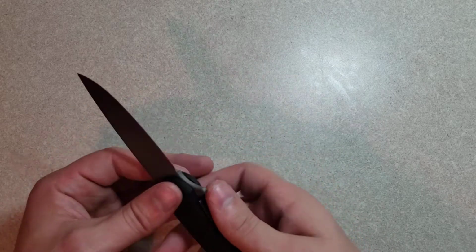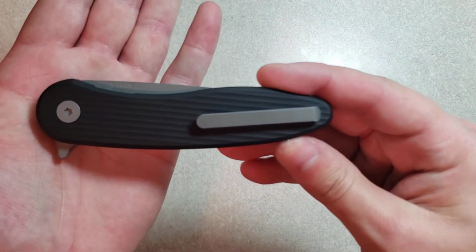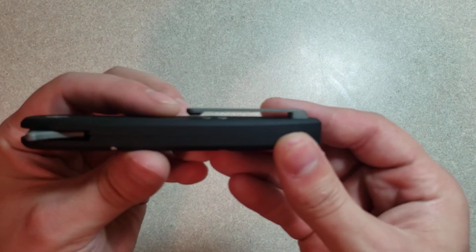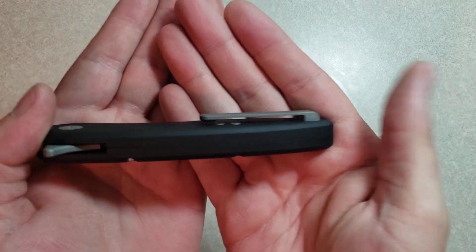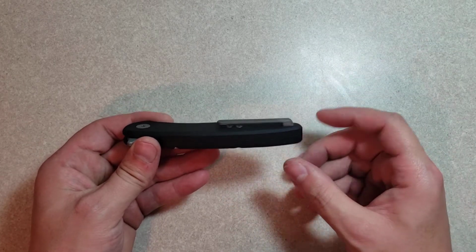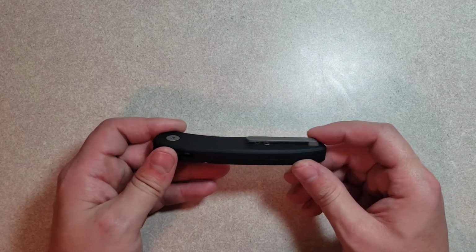Maybe it's just the way I did it. I don't know. So we turn it sideways, and you can see it almost looks like the clip was milled down on purpose. So what I've found is, even though this is kind of odd to see at first, it actually doesn't affect the function of the knife at all.